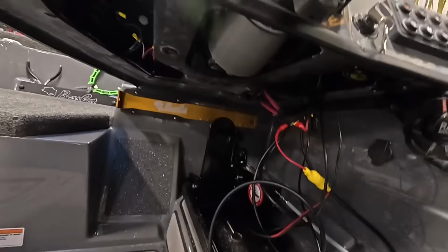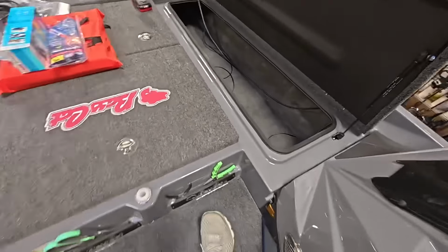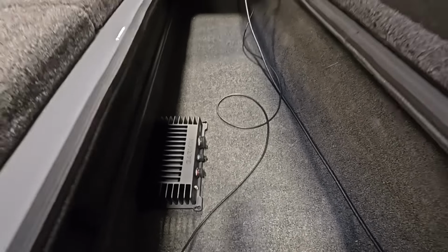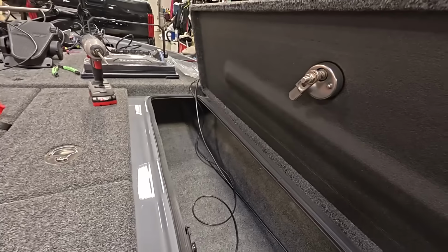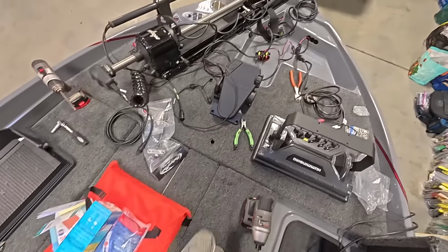As you can see, it's a little bit of a hot mess. I always go back, once I'm done, and clean everything up. I've got these wires going into the box. This is the Garmin black box. I'm gonna mount that in there. I'm gonna be running the rest of the wires to the front and back here shortly. There's all my safety equipment.